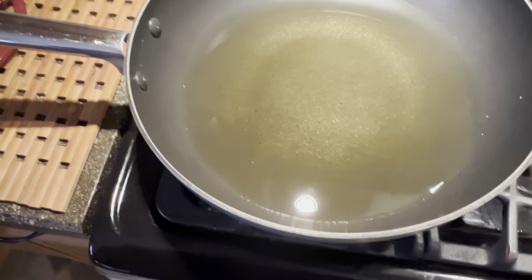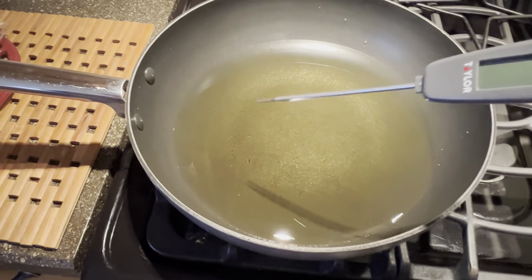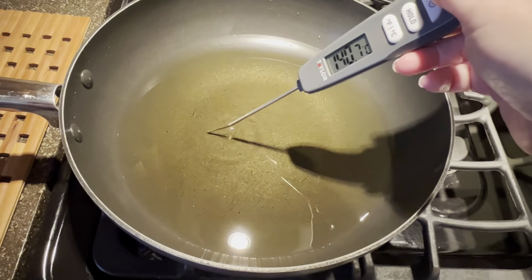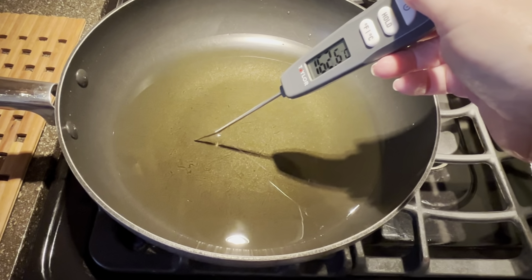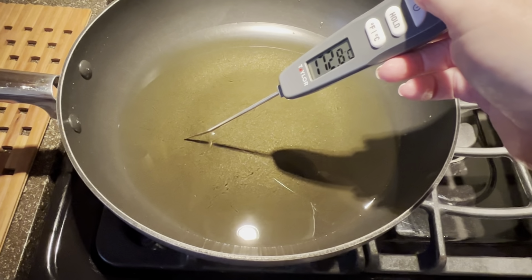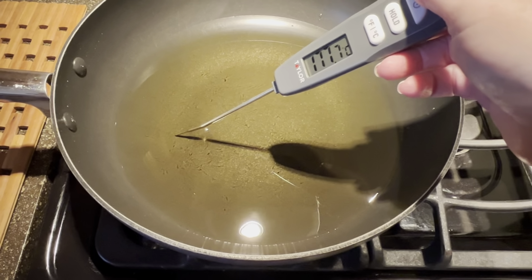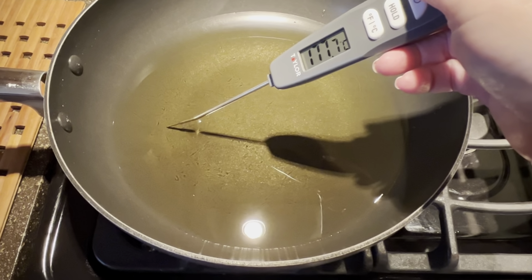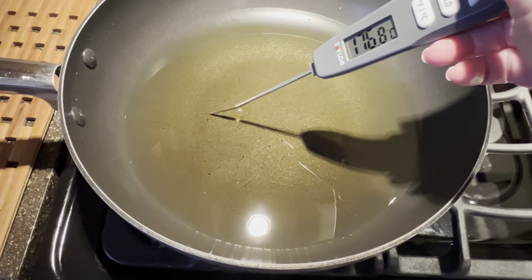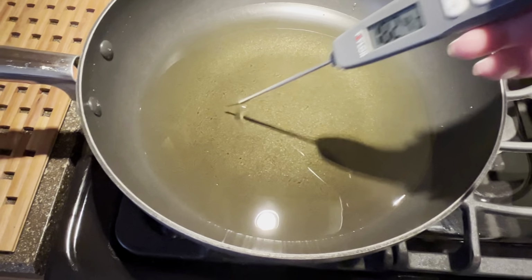And when checking for the temperature, you can use one of these. This I have on Celsius right now. So we don't want it to go over 180. This is now about 175, 176, 177, 178, 179, there's 180.